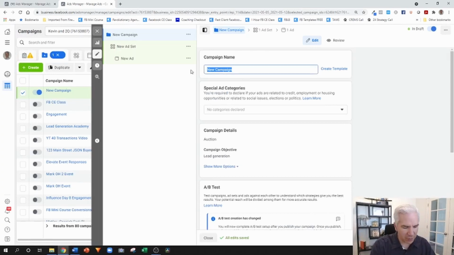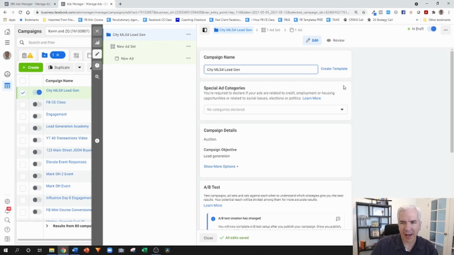For the campaign name, I normally put the city, the MLS number, and then lead generation. The reason I use this naming convention, with the name of the city where the property is located, the MLS number or the address, and then lead gen, is that just by looking at the title of the campaign, I know exactly where it is, either the address or the MLS number, and that it's a lead generation ad. It pretty much tells me everything that I need to know.